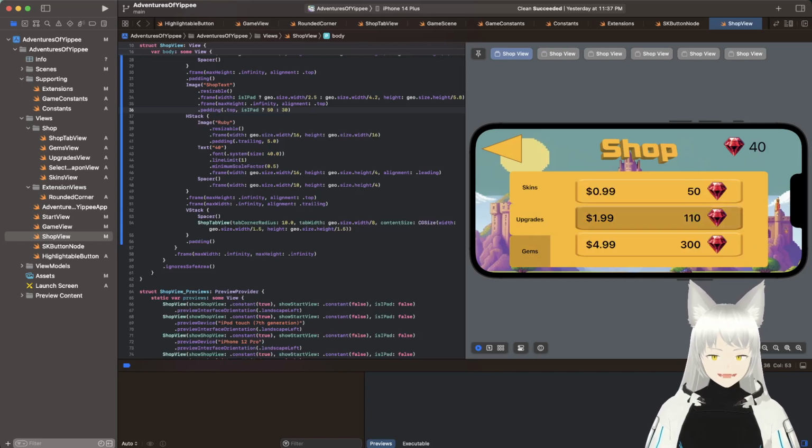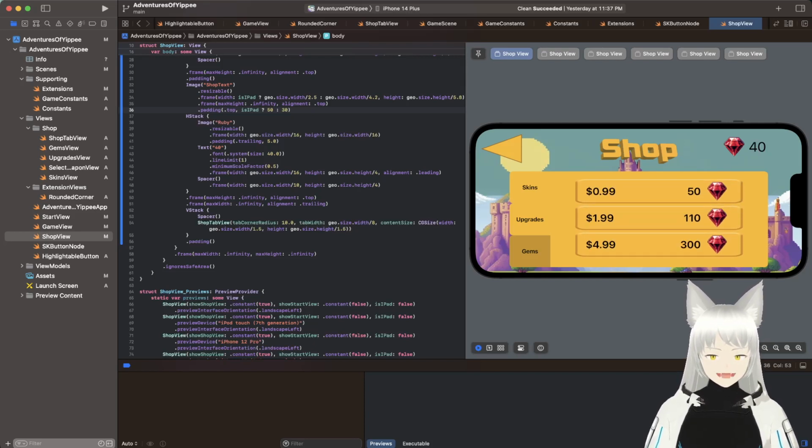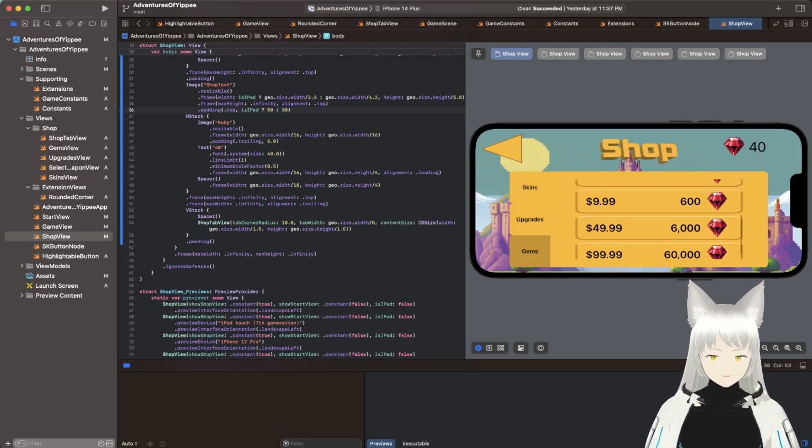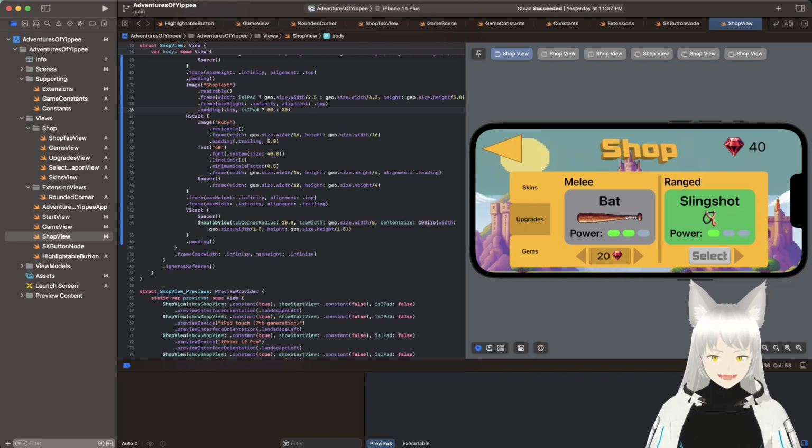And we moved this ruby on the side over to the right. It used to be in the middle for this gems view, where you can buy your gems. Cool. One thing I want to do is when you press this button, you see how the ruby doesn't really get darker? I want it to get darker when you press this button.